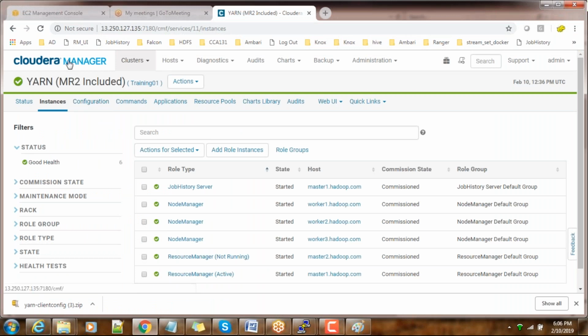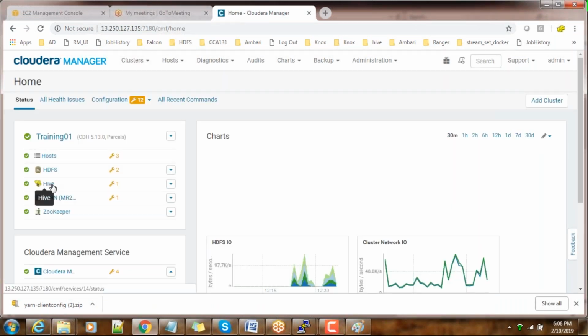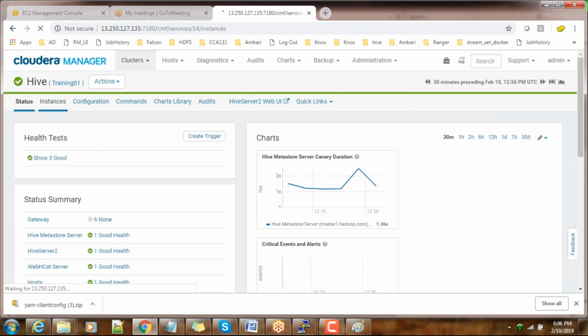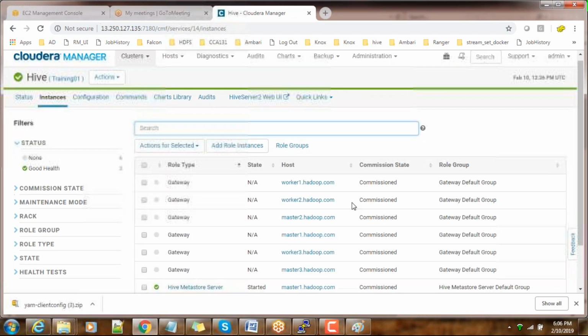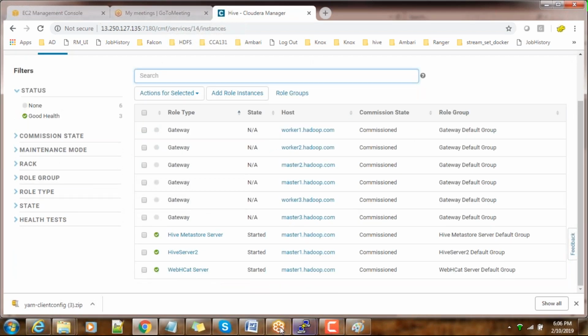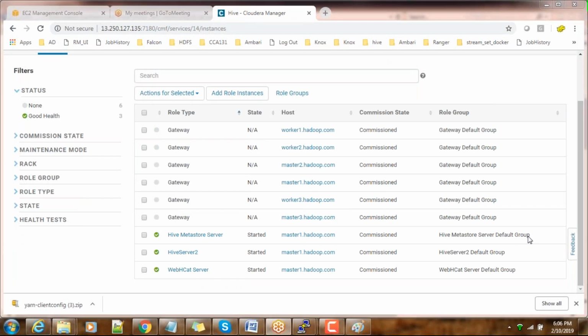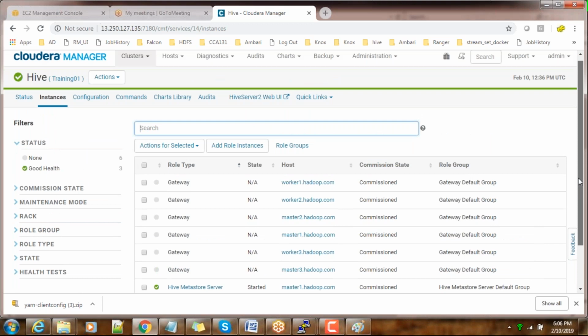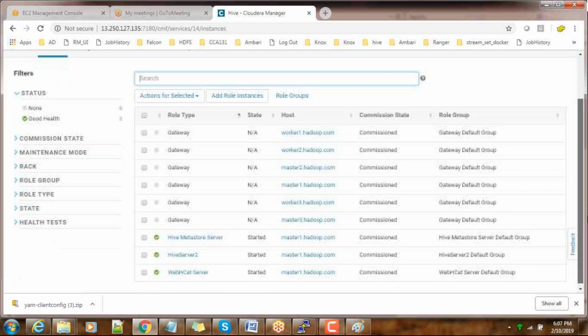Okay, so this is about the resource manager HA. Similarly, for Hive also we have the option to enable high availability. Sorry, there was a job history server. What is the significance of that component? Okay, the job history server will keep the history of the job. We will see that shortly. We will see more on the yarn, like what is in the backend behind the scenes, how yarn works, and how to troubleshoot a job.